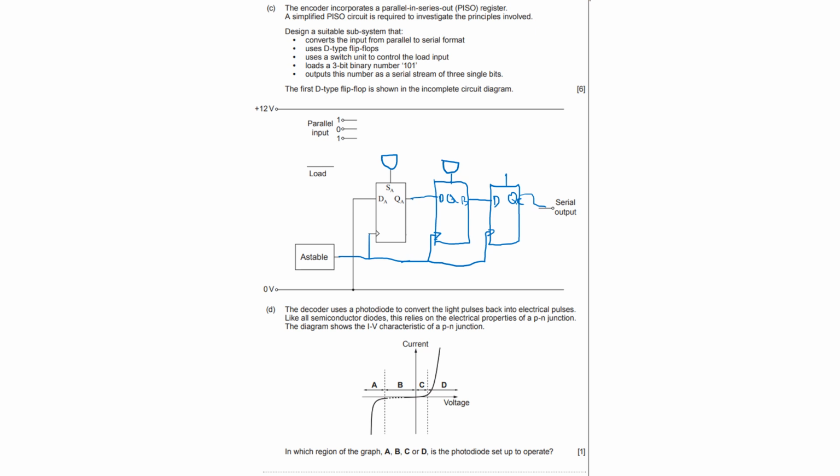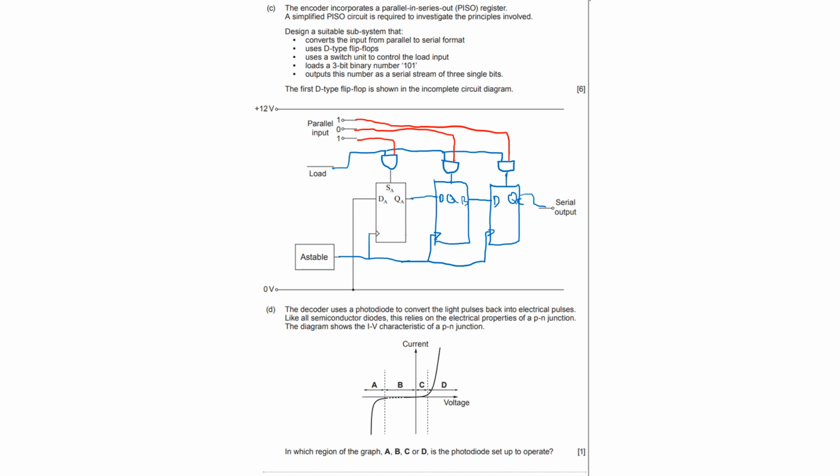So it's quite a tricky one. You've got your 3 AND gates there, so the load will go in to all 3, like that. We'll use a different colour for the next bit. And then these can move over. That one there. That one there. That one there. Okay, so that is 6 marks for that one. Please do it neater than me.